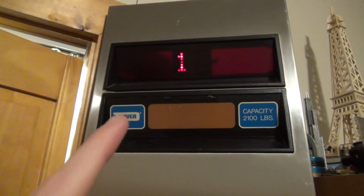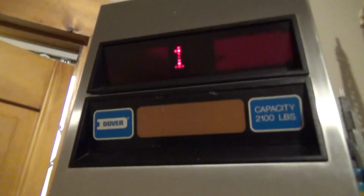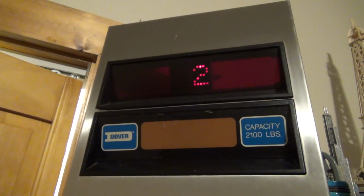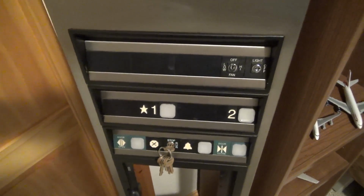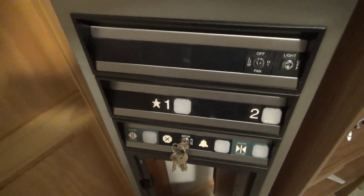Now I have made a video about wiring this thing, and it does work a little bit differently since that video. But if we press 2, it goes up to 2, and if we push 1, it goes down to 1, just like a real elevator. And if we get stuck in the elevator, we can hit the alarm.